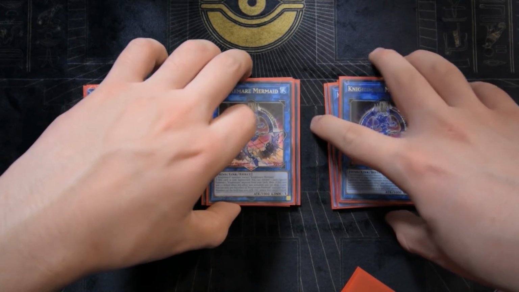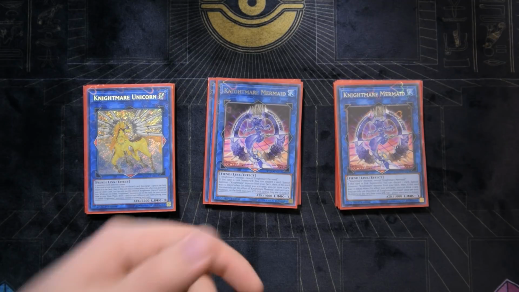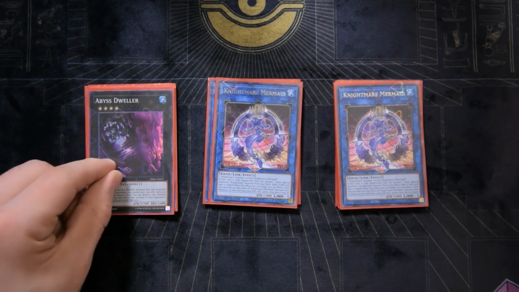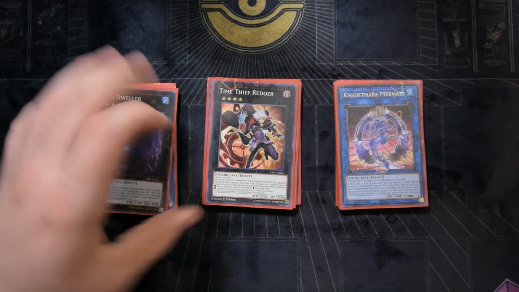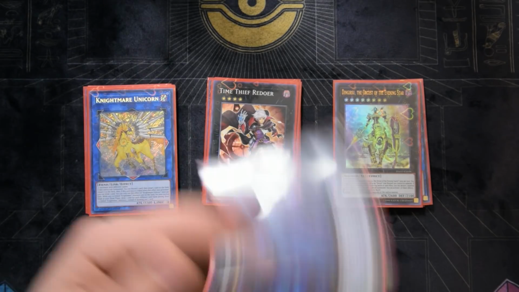Honestly, this really isn't necessary. I think 1 Mermaid would be fine. This is just like a turn 3 option if you can go off again. Full combo once more. 1 Dweller. Ideally, this would be a second Dingirsu, 1 Redoer, and lastly, the 1 Dingirsu. Like I said, you could easily drop this for a second Dingirsu.